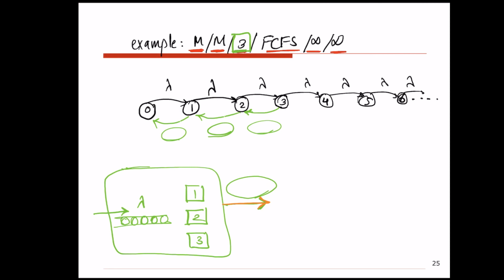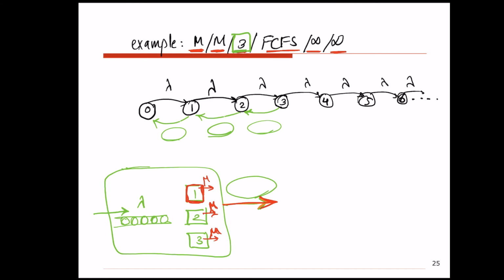Now let's assume the rate of the departure from each one of these machines in the system, or each one of these servers, is mu. What does that mean? That means this server can provide service to mu number of entities per unit of time. That's also the rate of departure from server 2 and similarly for server 3. Okay, so let's see now, given the fact that we know the rate of departure from each one of these servers, how we can identify the rate of the departure from the system.